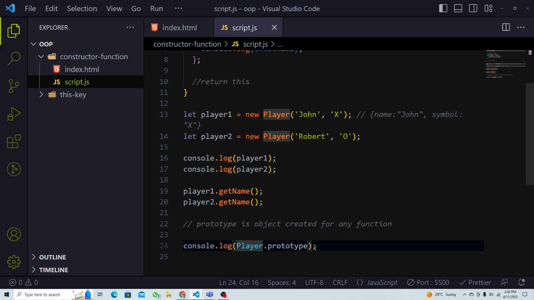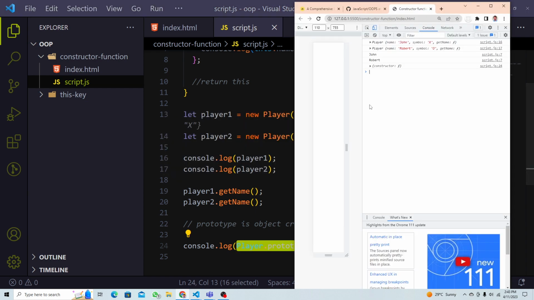Remember, if you add anything to this object, this creates one object, the curly bracket object, and it is referring to its parent constructor function. That's the player, right?